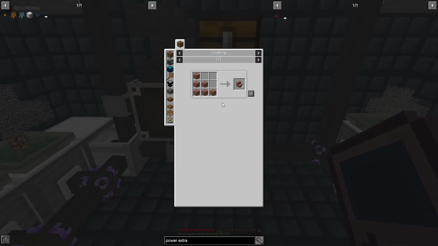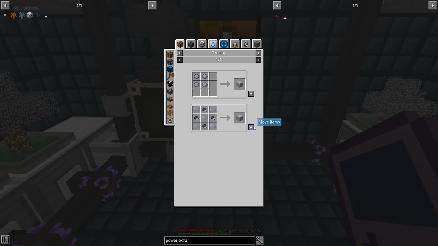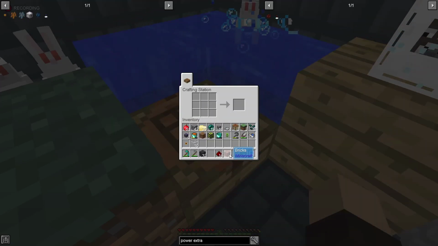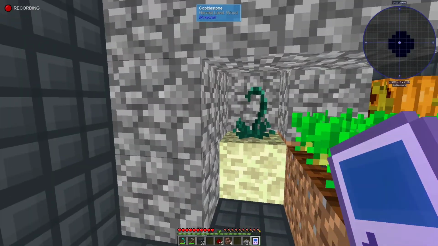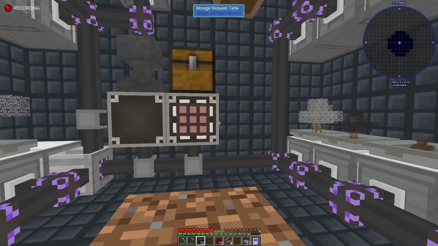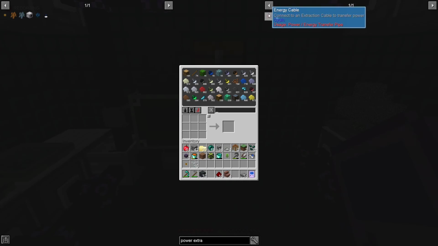And I can create that with some brick stairs. I'm going to need more bricks, so let me go and make up some clay real quick. Okay, I have my 6 bricks. So I'm going to go ahead and make my stairs. And that will give me enough power cables to hook this up. So I'm going to hop in, and then I can create these energy cables.